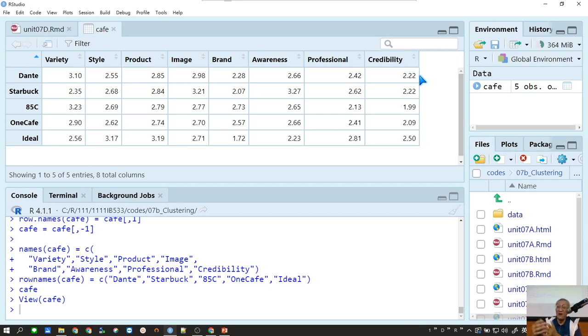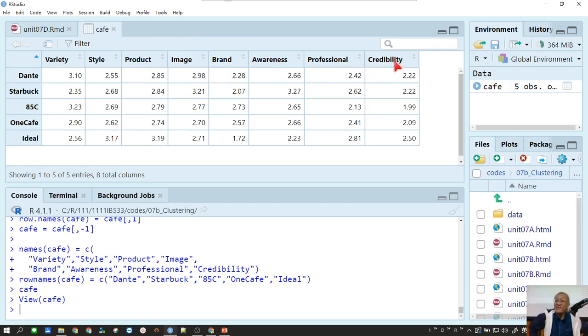You do a marketing survey. You go to the street and do some questionnaires. For each of the brands, you want your subject to score them by variety, by style, by product, by image, by branding, by awareness, by professional, by credibility.